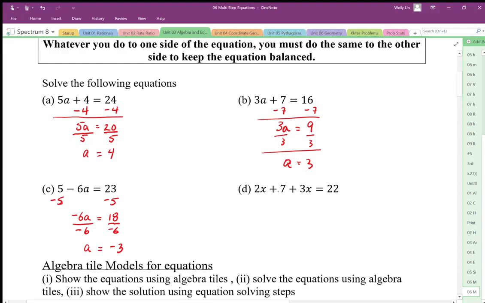Now, I can get rid of the plus 7, but I think what's always a good idea is if you have like terms, it's always a good idea to combine your like terms. And so again, make sure that you show all your steps. I need to make sure that I can track every piece vertically. Now, if you leave a piece out, although you may be keeping track of it in your head, I'm not going to see that. So you need to show all your steps. So we end up with minus 7. 5x is equal to 15. Get rid of a times with a divide by 5. Divide by 5. I end up with x equals 3 as my solution.